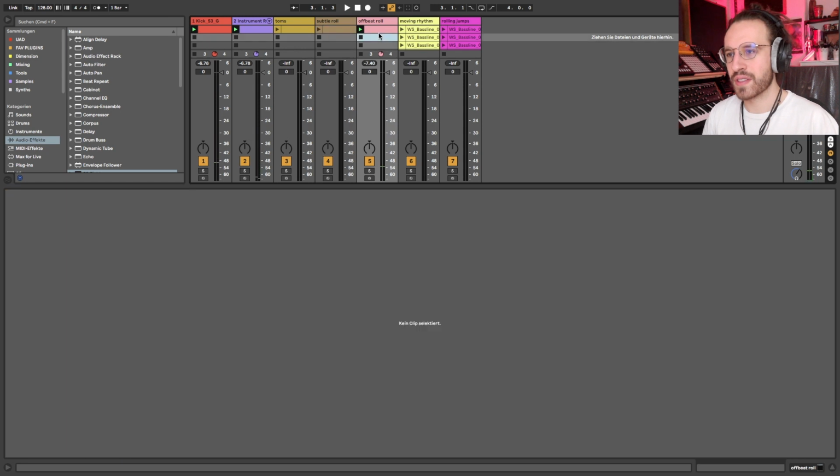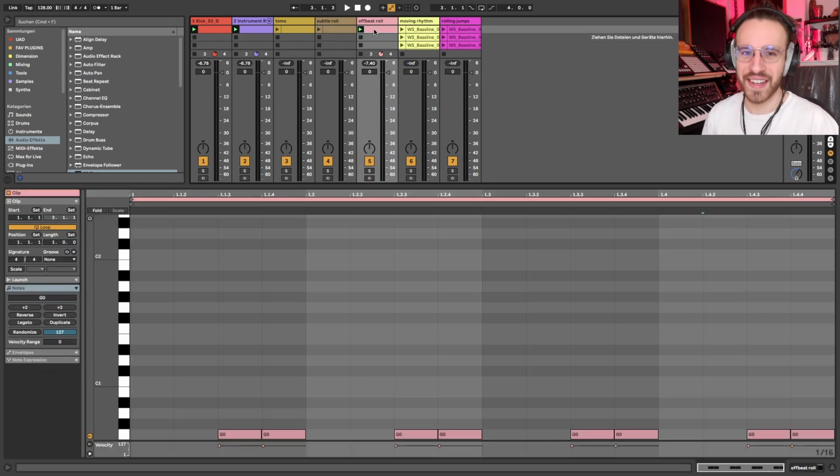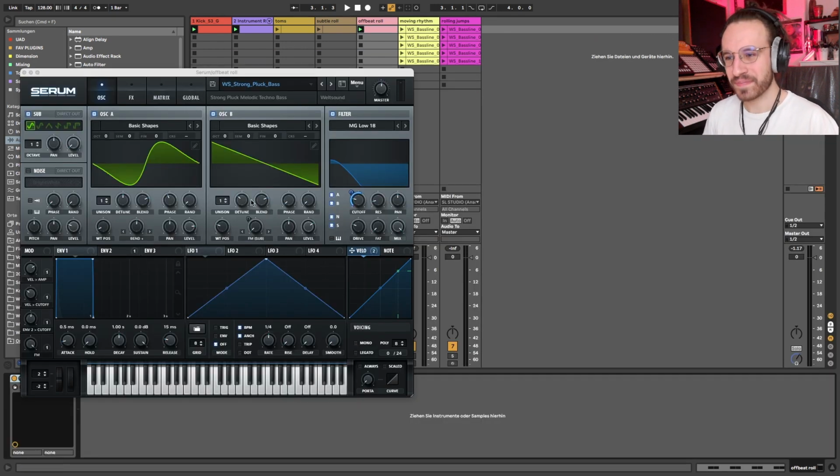So what's the difference to the subtle roll? Obviously, it's not that subtle. It has a very, very harsh sound, very plucky. We have the same kind of bent sine wave to start with, right? But we combine it with an FM, so frequency modulated saw wave, which gives a lot of harsh frequencies on top. And then we take some of them away again with the filter. And we only let them come through very briefly with the envelope 2 to create this very strong pluck.